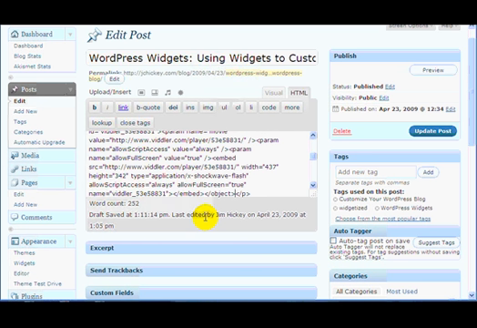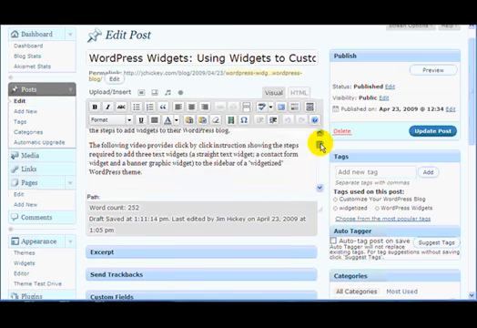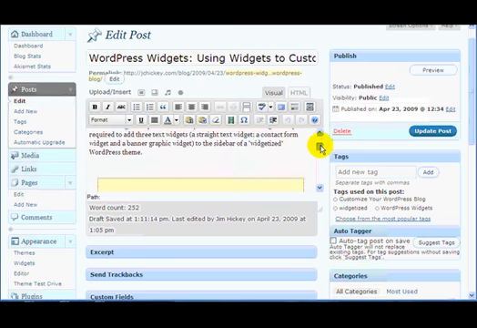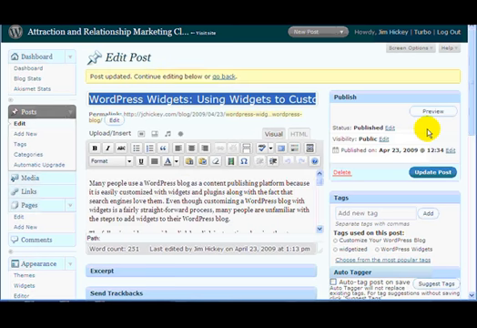Now, to make sure that that actually happened and did something, we'll click back into the visual window. And what you'll see is where those H's were, the H's are gone, and now there's a little box that basically symbolizes where that video will show up. Okay? So I'll hit the update post. It'll do its thing, back everything up again. Everything should be saved. It'll tell me that the post is updated.